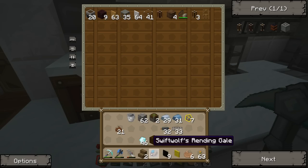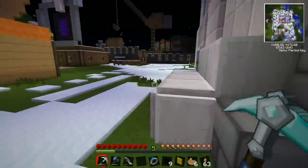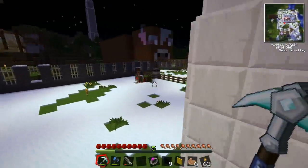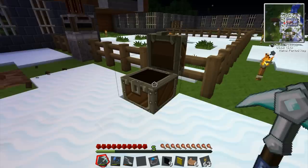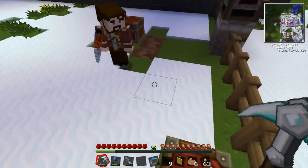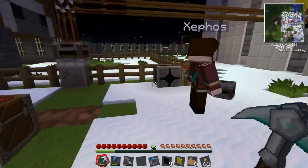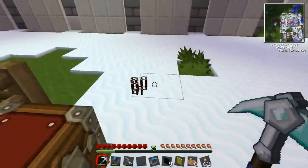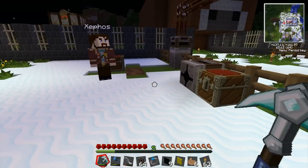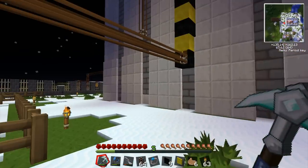Oh, my diamond drill's run out of energy. Oh no. You can charge it though, right? Yeah, but it's... My mining laser's pretty close to running out as well. Okay, so this needs to be hooked up to that other pipe, Sjin, and then we need to layer that up with a snaky yellow and black cover as well.